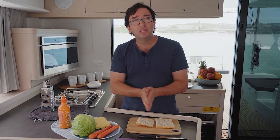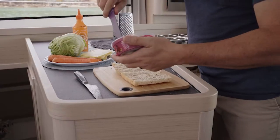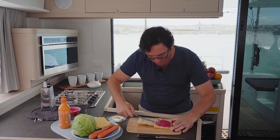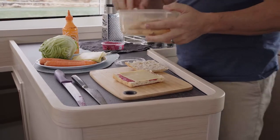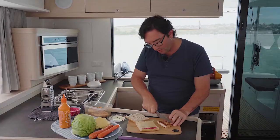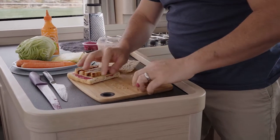Okay, there's our base. Now I like to get something colourful on either side. I'm thinking maybe some kind of hummus. Okay, looks pretty striking, doesn't it? Pretty good. And there we go. So next, slice of cheese, and I'm thinking maybe some protein. In this case, I've already prepared a bit of schnitzel, which I made last night and brought along. So let's chop that up into nice thin strips. And on they go, as many as we can squish in.